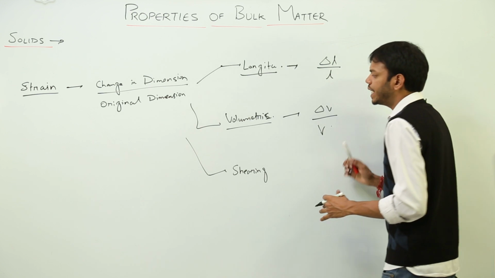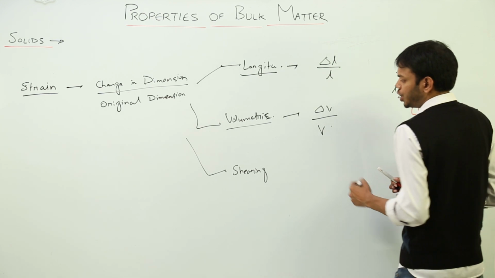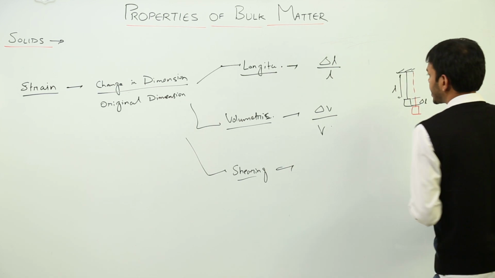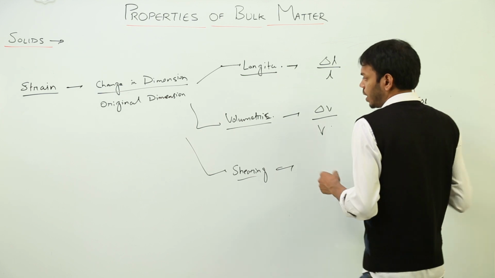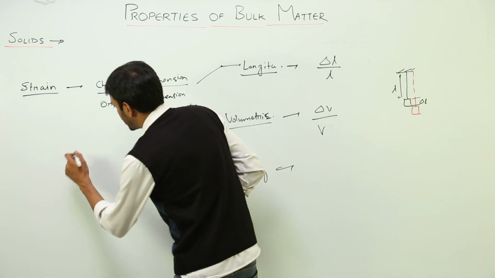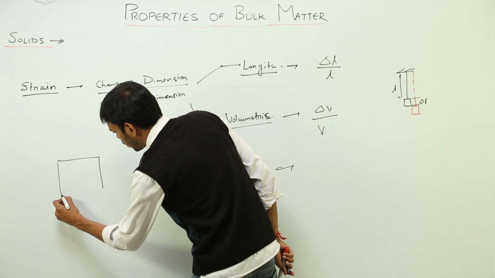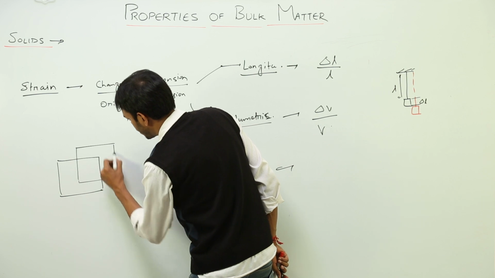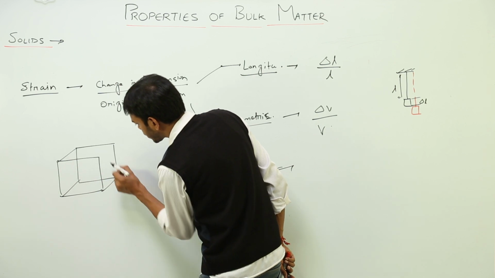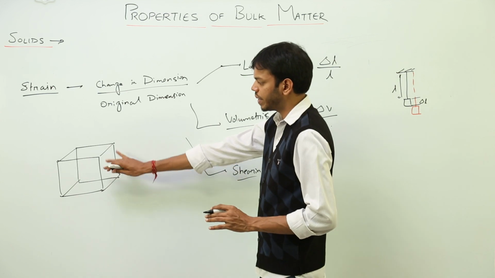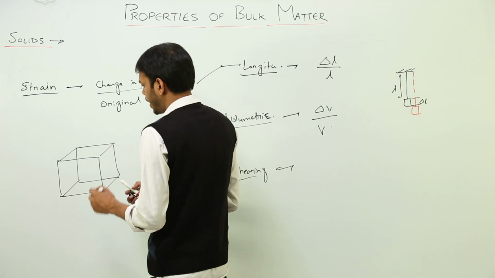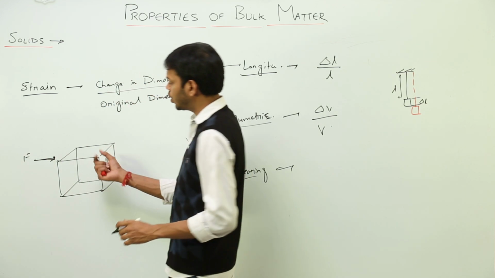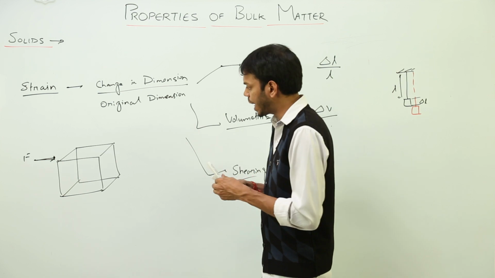Now shearing, this is also called tangential strain. Shearing strain means, now you'll have to try to understand this concept. See, suppose I have this cube where the base is fixed. The lower part of the base, this cube is fixed, okay, and this whole cube is subjected to a force F, which is acting only on the upper surface of the body, due to which what happens?